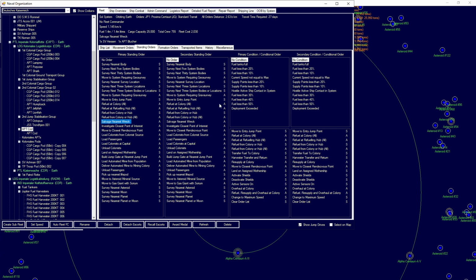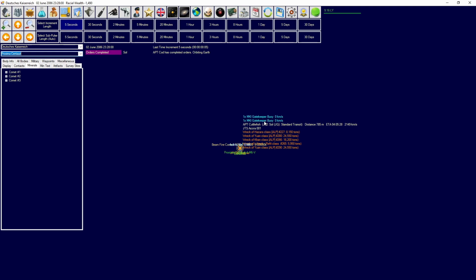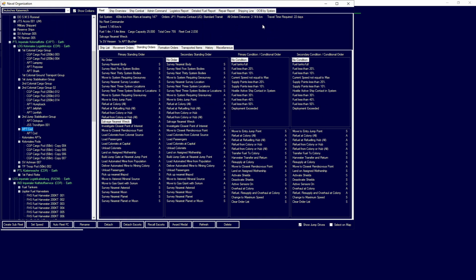Salvage nearest wreck. Just salvage nearest wreck. So Proxima Centauri has quite a lot of wreckage. Well, not Proxima Centauri itself, but Proxima Centauri has wreckage, and then also 61 Hydra is the main place that has the most of the wreckage.